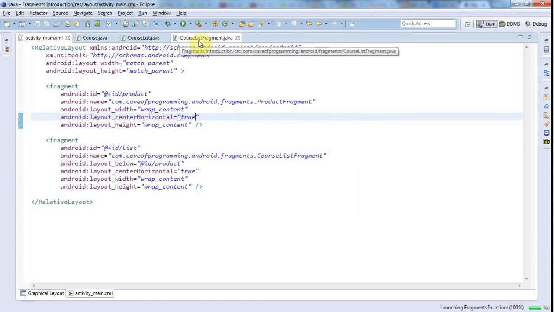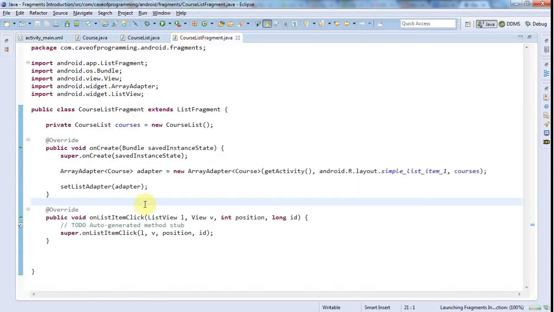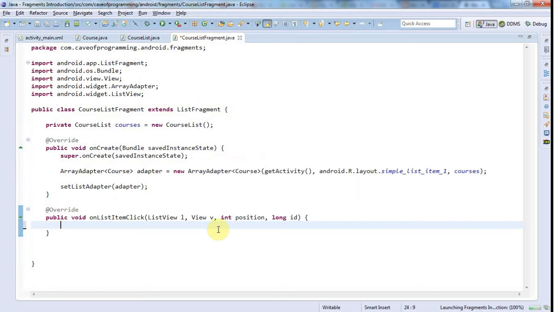And back to course list fragment.java now. We'll deal with this onClick thing here. So when an item's clicked, we're going to get the position of it in this list. So let's say course in this case, and it could be a string or something.